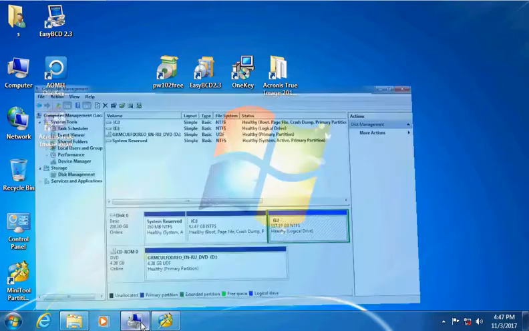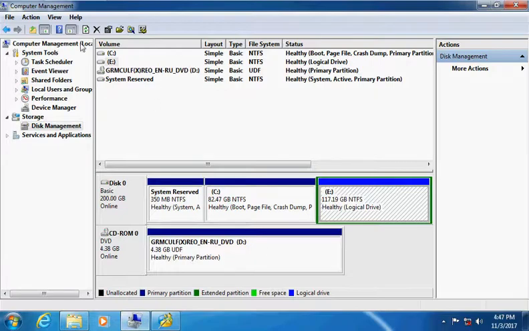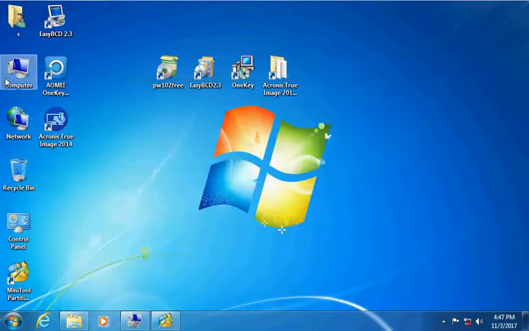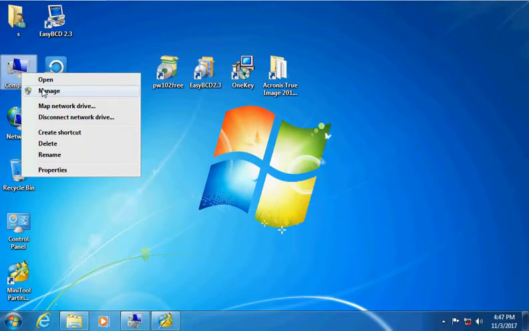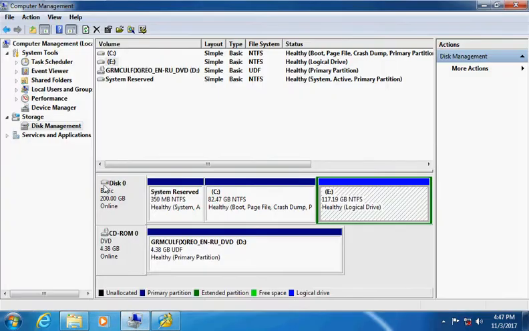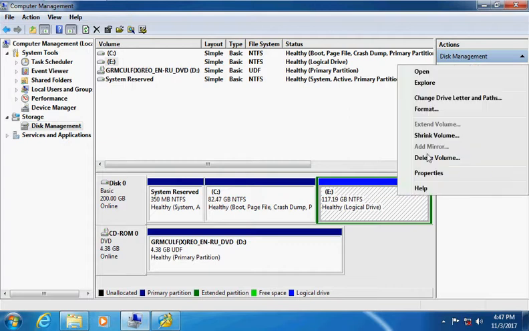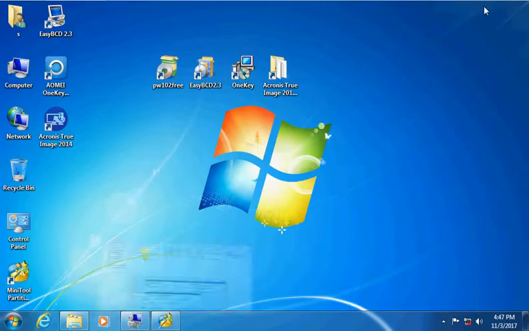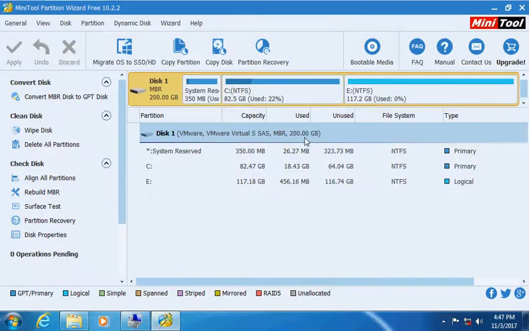First of all, I will start by repartitioning my hard drive, which I'm going to do using this MiniTool Partition Wizard. You can open the disk manager from My Computer like this: right click, manage, then go to disk management, and you'll need to go to this partition. You can either shrink it, then create a new volume. I'm not going to use this method. I will use a partitioning program instead.